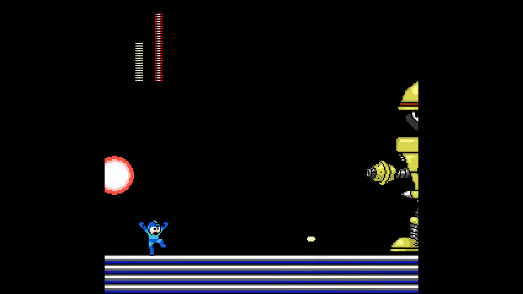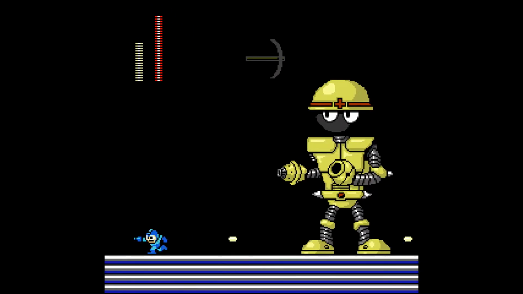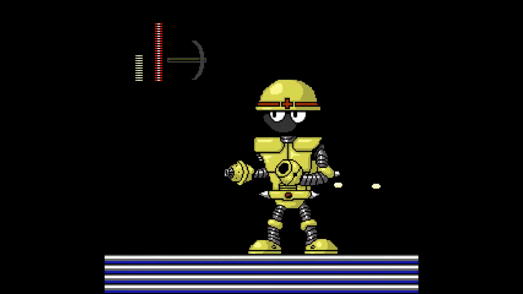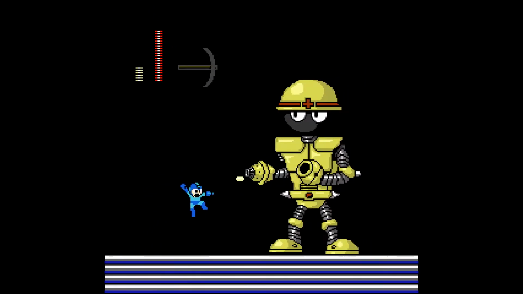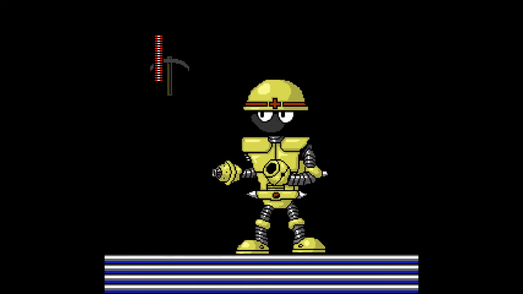Alright, that's the end of the level. I was expecting one more checkpoint, but I made a mistake. So, the boss of Wily Fortress 2 is basically a giant Picket Man, whose weakness is its core, apparently. But all of his attacks do deal quite a bit of damage, and the main danger is getting hit by its pickaxe, though. Okay, never mind, its weakness is its lower part of the body.